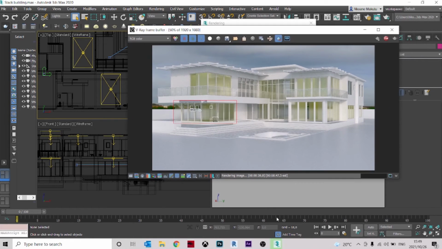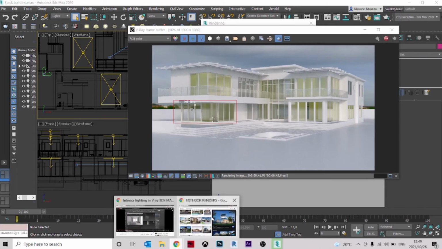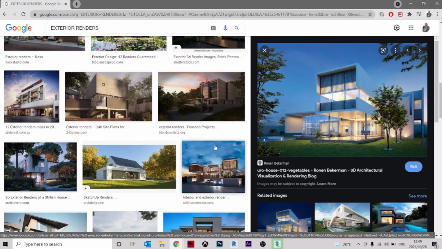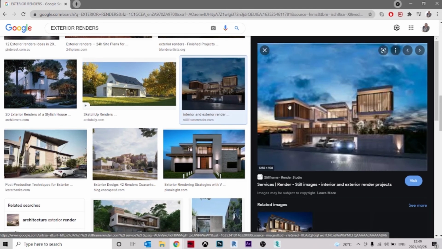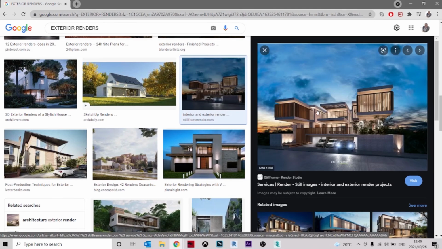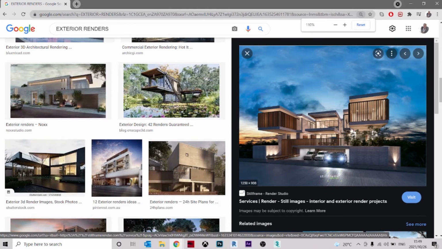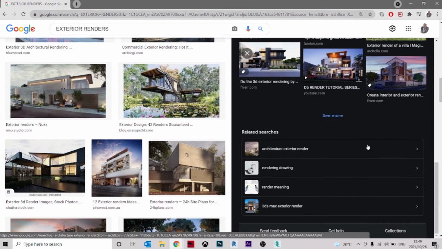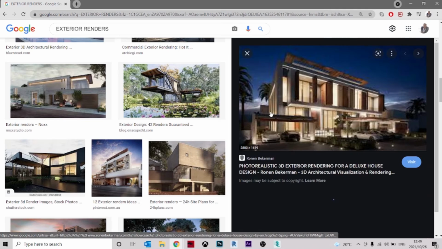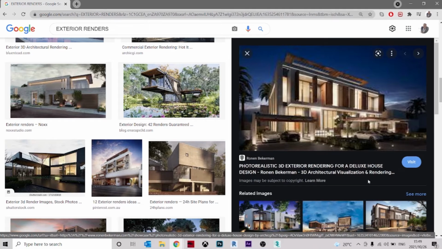Once we have this lighting here, I want to start doing some strip lighting. Strip lighting is lighting such as this. Let me look for an image that shows good strip lighting. Yeah, this one.